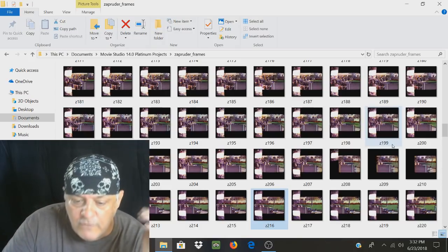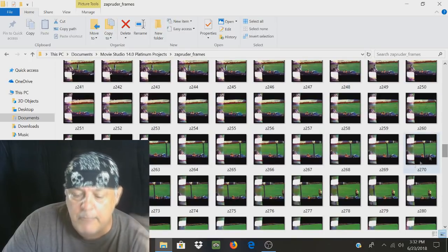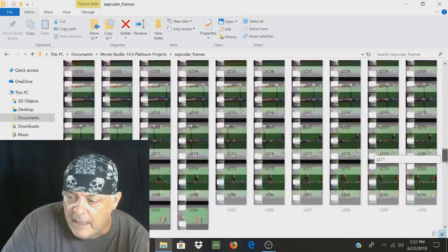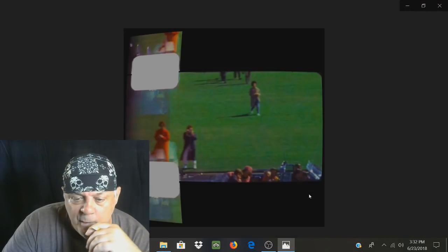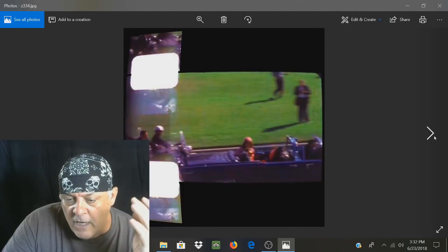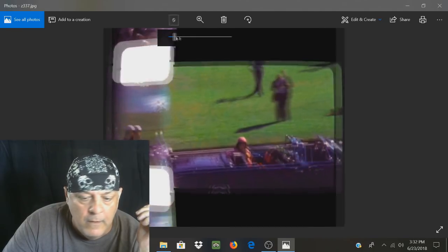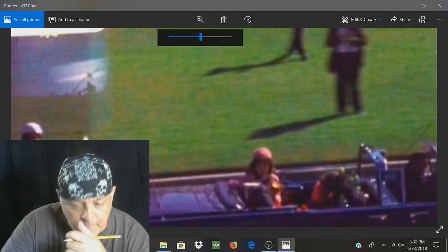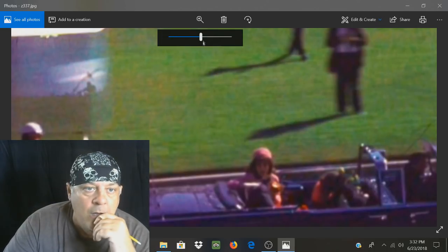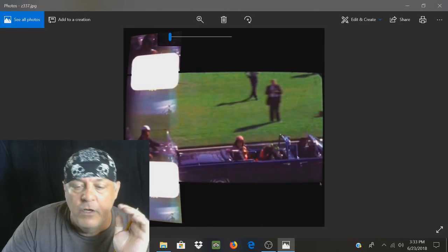So if they were going to alter the film, why didn't they go through it? These are the points I'm trying to make to people, but people still don't want to understand. Why didn't they go through the Zapruder film and say, here we have the whole film that shows the whole assassination, so this is the main film we'd better work with so we can alter it? They'd go through the frames and say, we know Governor Connally was shot in the right side, so we have to go to this frame and cover up this bullet hole with the blood on it. We have to alter this frame. But they didn't, because they knew what to look for.